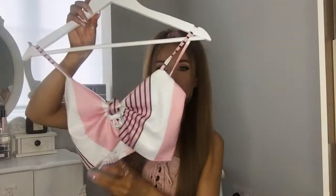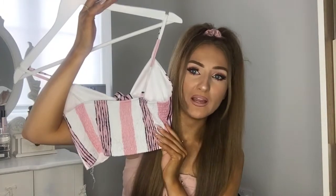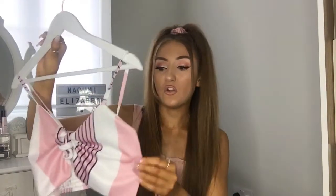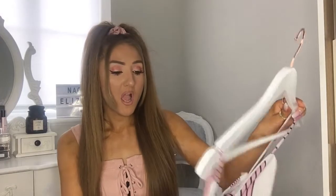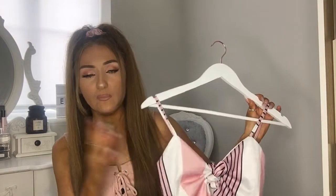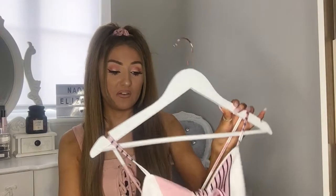This is the top, and it's just a little crop top. The one thing that I absolutely loved about this was the fact that the back is totally elasticated, so it could literally fit anyone. Literally on this, one size would fit all because it's elasticated. If you've got big boobs, they would fit in there 100%. The only downfall is that you can't adjust the straps, and I'm quite small up top, like shoulder width, what the hell am I talking about? It would have been nice to have some sort of strap adjusting detail on it, but I literally paid like £7 for this set, so I am not mad in the slightest.